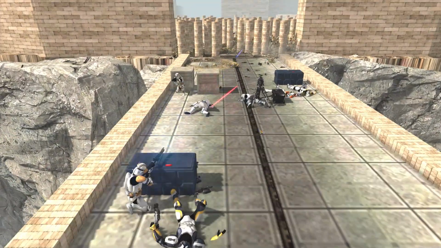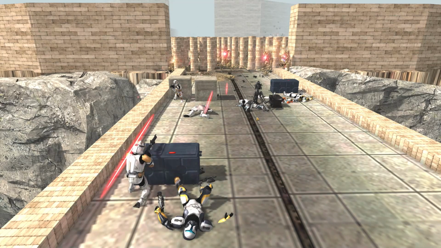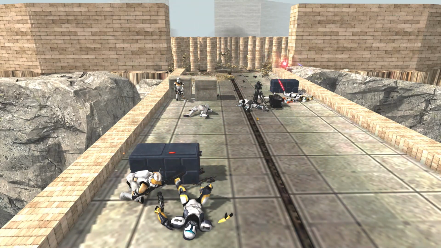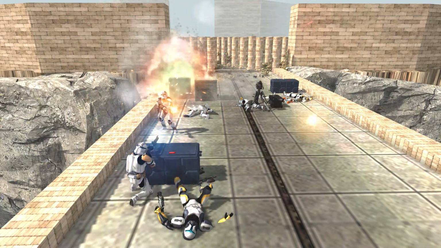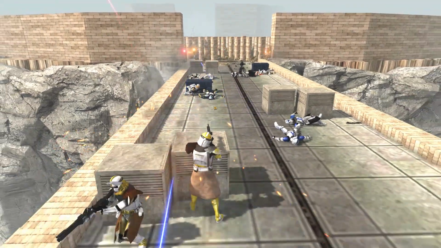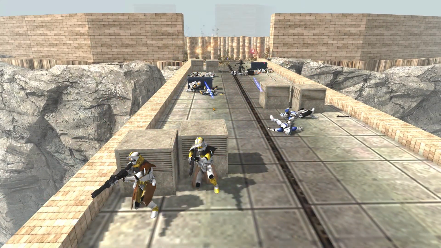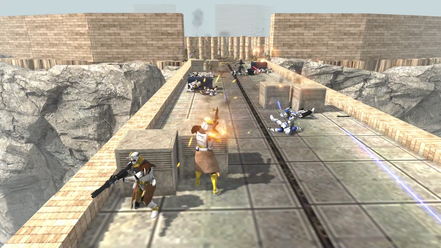Not to mention, the clones are still buying time up here. These guys aren't even dead yet. It's pretty impressive. Like, they're still doing it. They're still buying time for the mortar in the back to shoot off. Boyle does go down right there. That leaves Louis, Bly, and Cody, the last 3 clone trooper commanders on this portion of the battlefield right now.